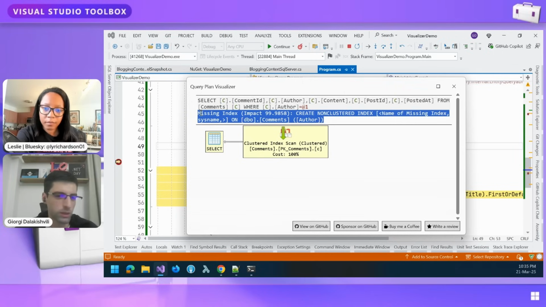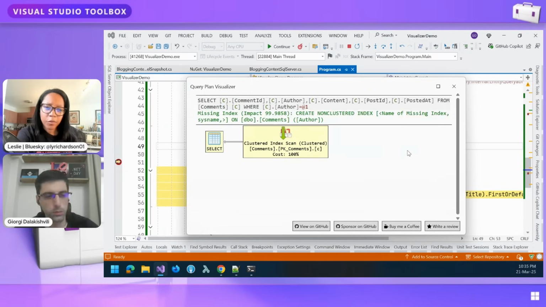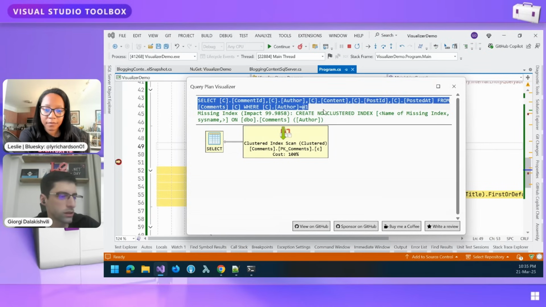You should not go and blindly create all the indexes from these suggestions, but it's definitely a good idea to check the suggested index and create it if it's necessary. Cool. So is that info that you can also get via the output window, or is this additional bonus info? No, the query plan and the missing indexes are all coming from the SQL Server database engine itself. In the output window, you could see only the query.